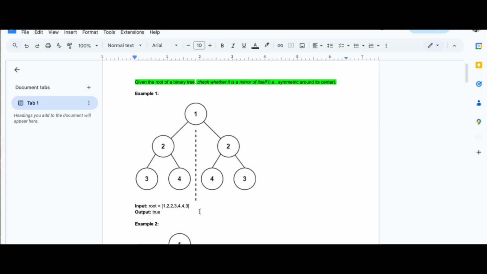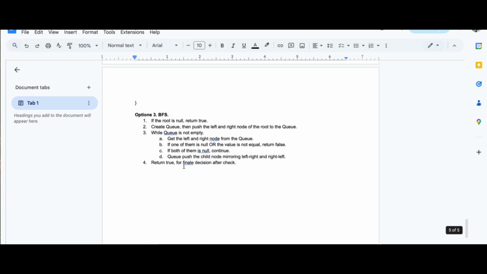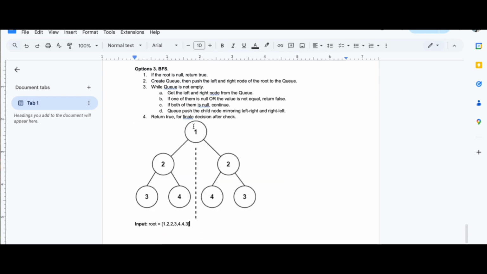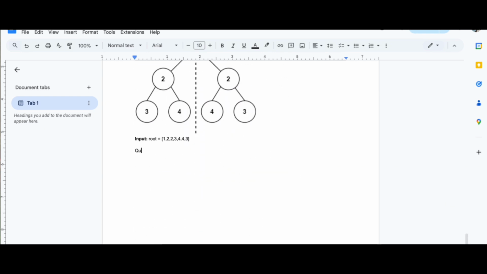Well, let's say the given input is like this. So at first, the queue will have node 2 and node 2. While queue is not empty, queue is first in first out, so we're gonna use shift.